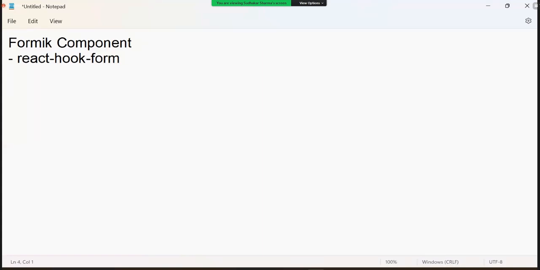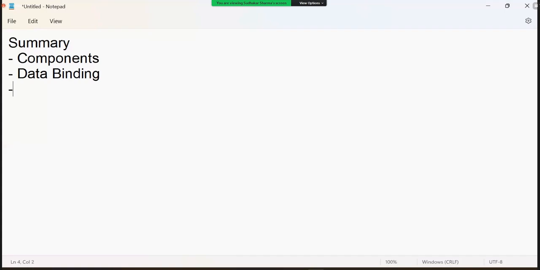We have learned how to work with forms. After understanding forms, in summary, up to now we discussed how to design components, and we learned about data binding in components.